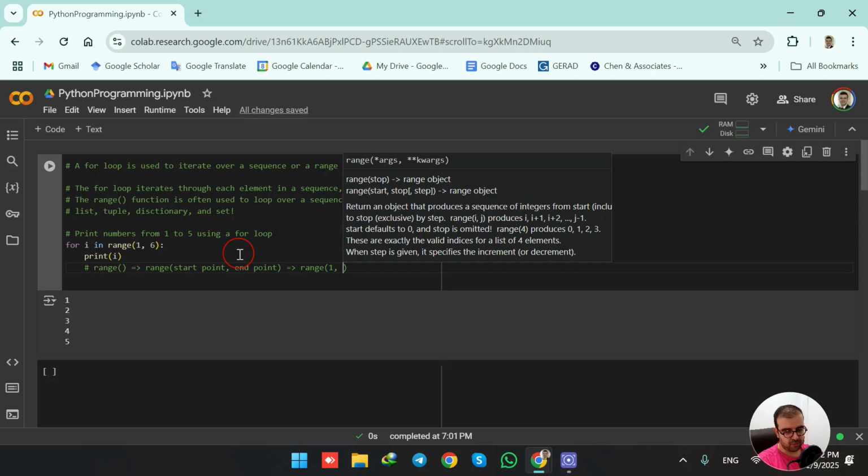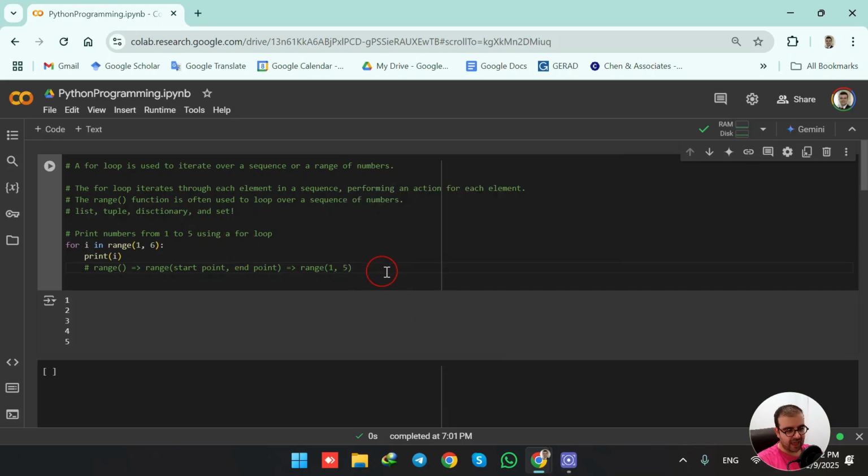The starting point is inclusive. So it is going to start from 1 and iterate until 5. But if I write down 5 here, because the end point is exclusive, it is going to iterate over 1, 2, 3, and 4, and not 5. Okay, so I'm going to put 6 here, therefore it is going to go until 5. So this is how the range function works.